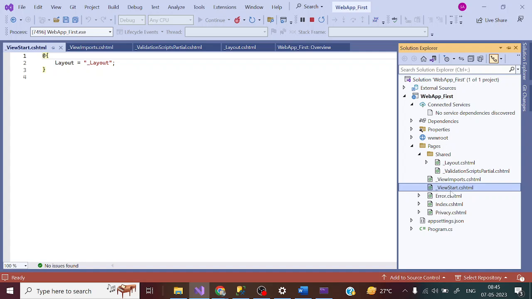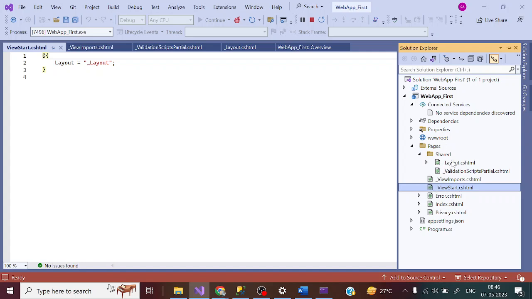But someone is asking why we are not implementing anything in the ViewStart, and why we are implementing everything in the layout. For synchronizing and keeping the separation, it should not be disturbed in _ViewStart.cshtml. So we have created the layout by default. In the layout, whatever menu you want to implement, you can implement there. But when the application runs, the first page will start from the ViewStart only.